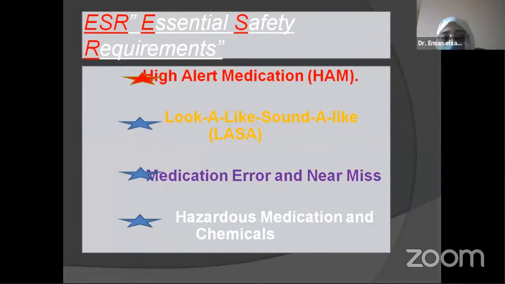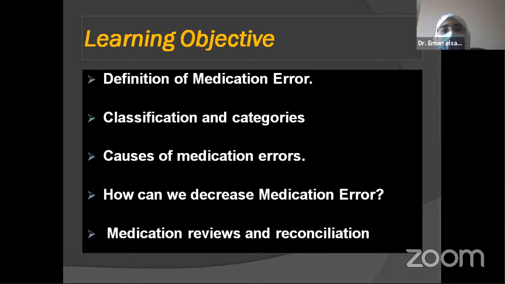As we know before, medication error is one of the essential safety requirements, with LASA, look-alike sound-alike, and also high alert medication and hazardous medication and chemicals. By the end of this lecture, every participant will know what is medication error, classification and categories, causes of errors for medication, how can we decrease the medication error, and medication review and reconciliation.